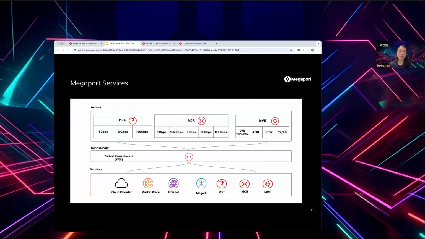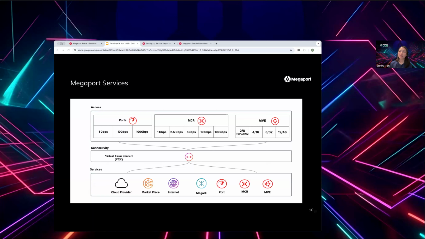Okay, so this is a very high-level overview of our Megaport services at a glance. As you can see at the top, there's an access product, which is the Port, a physical NNI itself. Then we have the MCR, which stands for Megaport Cloud Router, and the Megaport Virtual Edge, which stands for MVE.